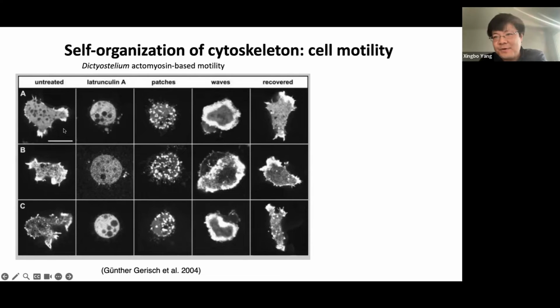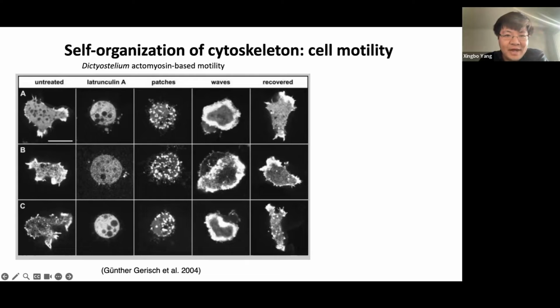Here, there's a very nice experiment that shows that the actomyosin dynamic is very important to give cell motility to these cells. Normally the cells look like this. They have this kind of lamellipodia, which are enriched in actomyosin structures, where they form protrusions and can move around. If you disassemble those actomyosin networks using, for example, a drug called latrunculin, you kill all the actomyosin, you depolymerize all the actin filaments, and they become rounded up and they don't move.